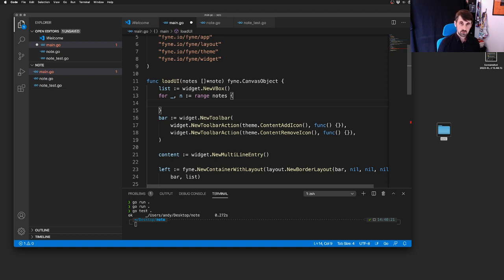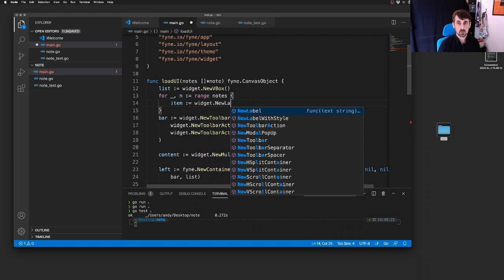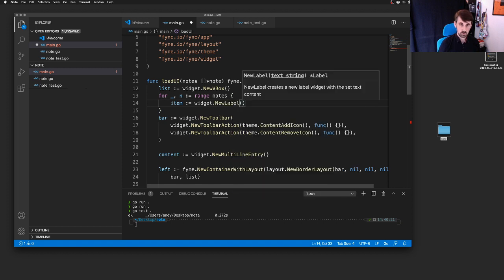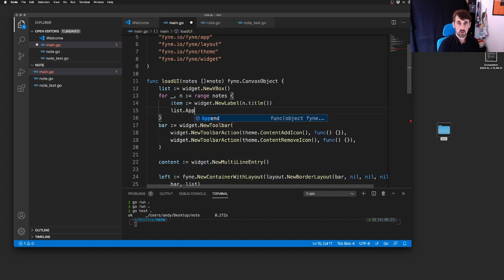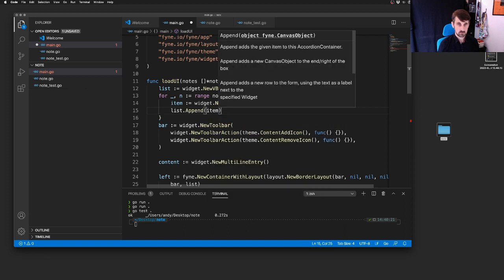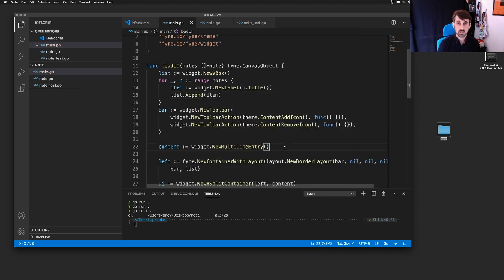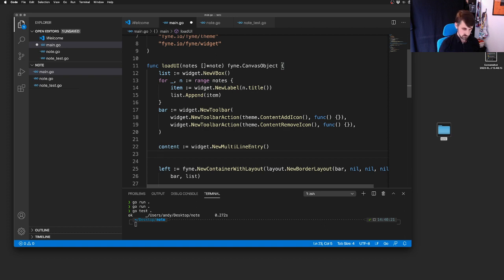For each of those, we want to make a new item in the list. So as before, we could say the label or item is new label, and that is going to use n.title, and then list.append item. Perfect.